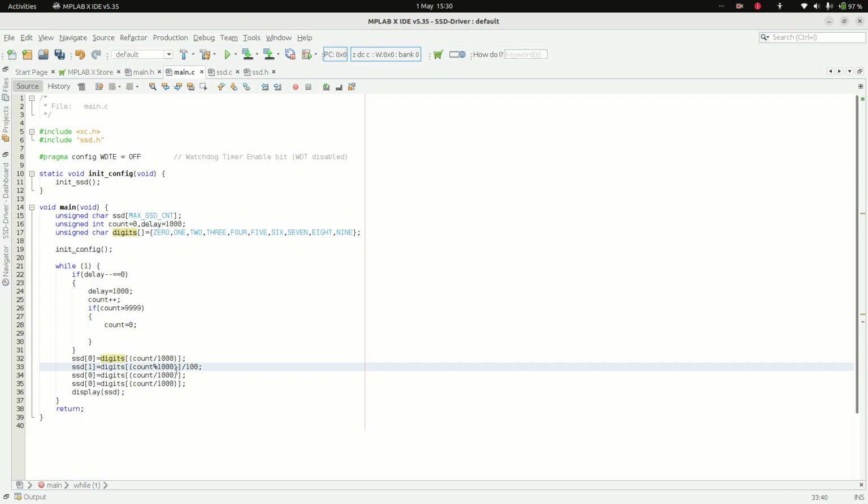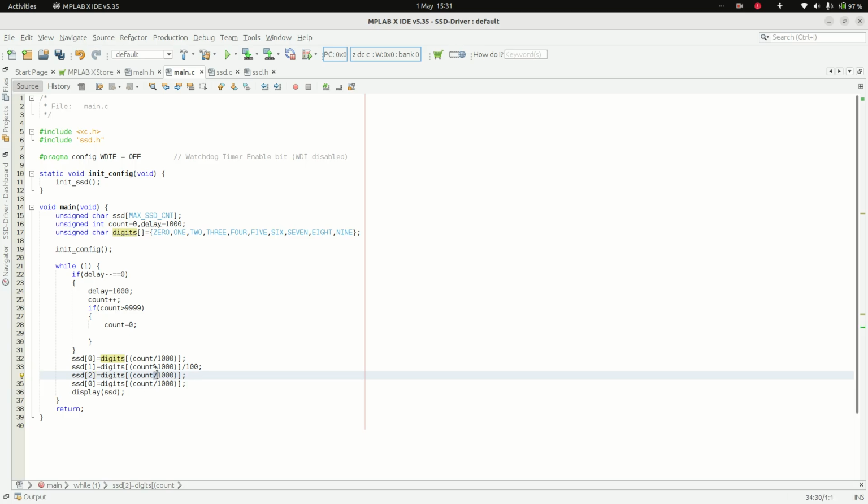And same thing, SSD of 2, digits, here we need to use modulo 100 instead of 1000 and divided by 10.